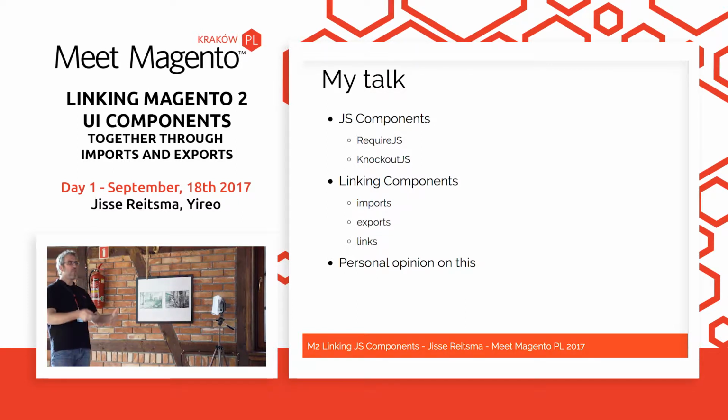And then slowly we're leading up to the point where Anton, just before this talk started, asked me a specific question on my personal opinion. Because this might be one of the stranger talks of this Meet Magento Poland. Normally you get a technical talk when somebody is going to advise you to do things in a certain way. I'm going to explain you how not to do it. So that's the opposite of learning something, it's actually unlearning maybe something.